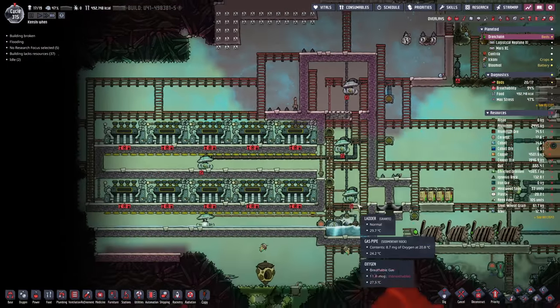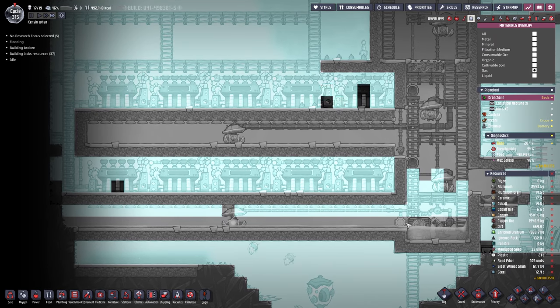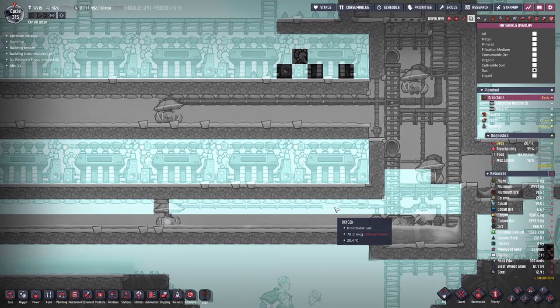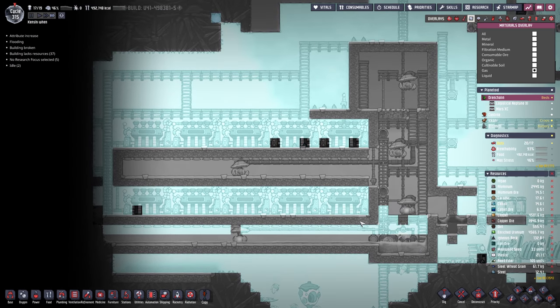Anyway, down here, gases have all... oh, yeah, I messed up here. There's a layer of water along the bottom, which means this gas pump is only drawing from this one tile. That's what's slowing this down. Ugh, what a mess. That's fine. It'll take another minute or two.